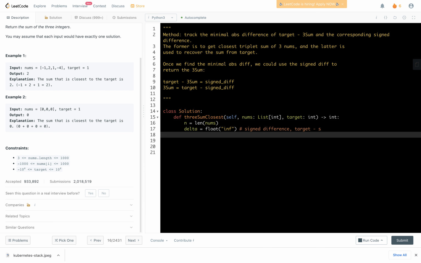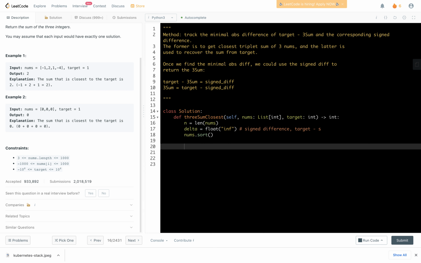Next, in order to carry out a similar procedure as for 3-sum, we need to do a sort. This sort is essential to enable the procedure. Essentially, we are going to do a for loop, and in between we have a while loop to do the standard two-pointer check. So let's do this for i in range m.